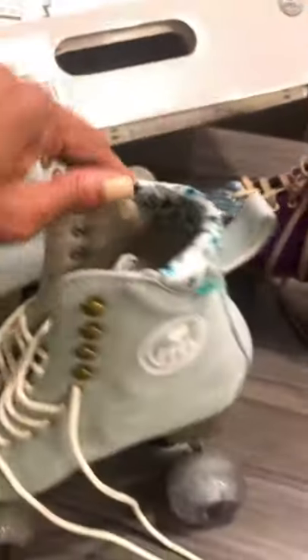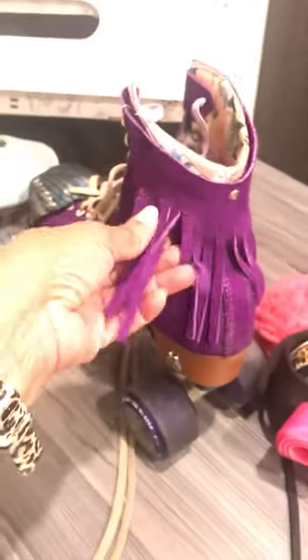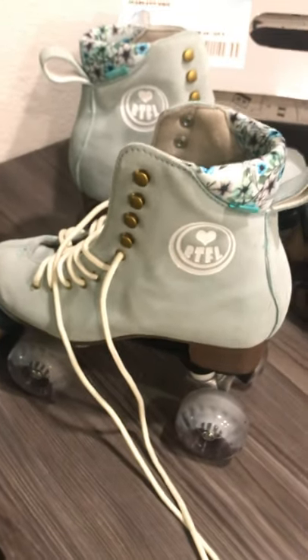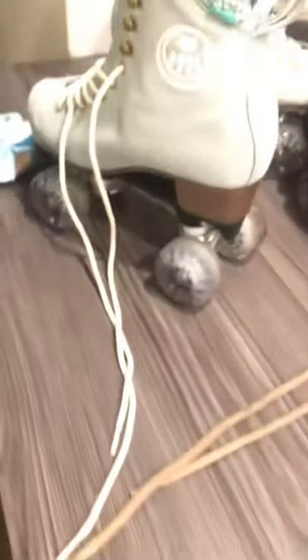They're as pretty as they can be, but there are some things about this skate that show me the people who constructed them were more interested in the cosmetic portion — making sure they were pretty — as opposed to sturdiness. These skates are nowhere near the substantialness of the Ivy Jungles or the Lollies. The price point for the BTFLs is the same as the Moxie Lollies or the Ivy Jungle, but they don't even come close to the quality of either of those skates.